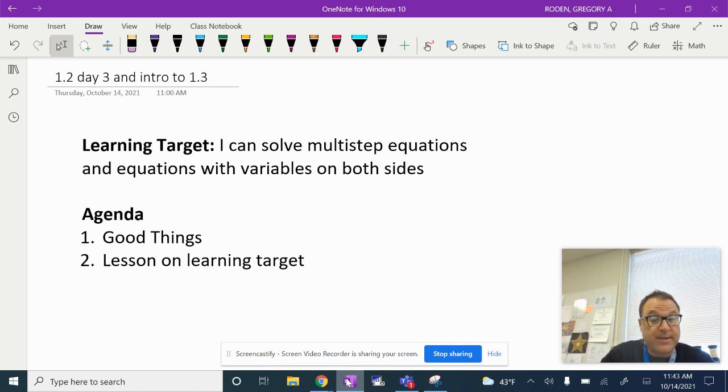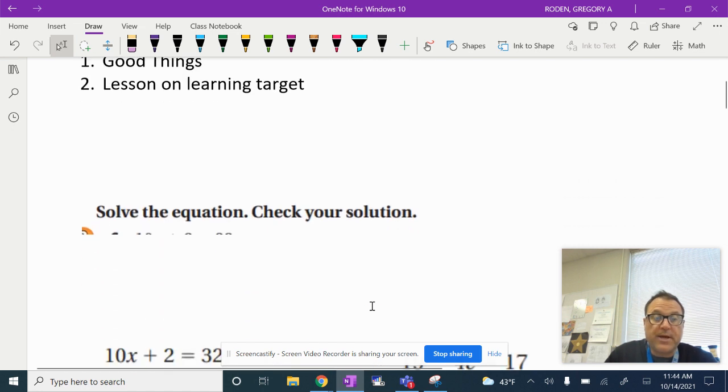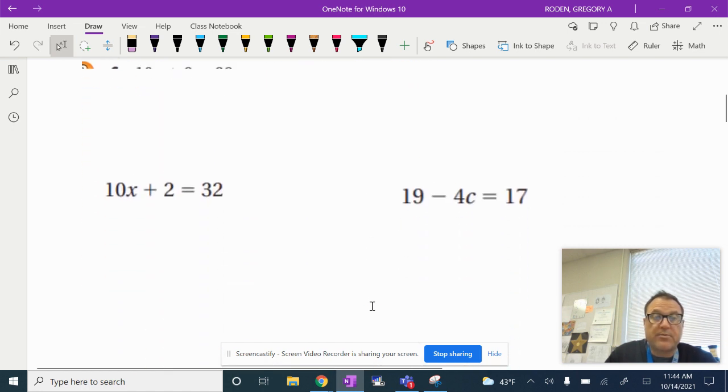My good thing is I think that my wife and I might be going up to the mountains to Breckenridge this weekend, and that'll be fun. We'll go out and hang out in the mountains, maybe do some shopping and go out to eat and just have a good time out in the mountains. And that's my good thing. So what's your good thing? If I'm walking around, maybe you want to tell me your good thing. Awesome.